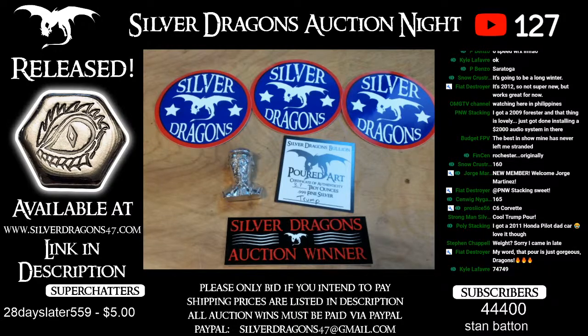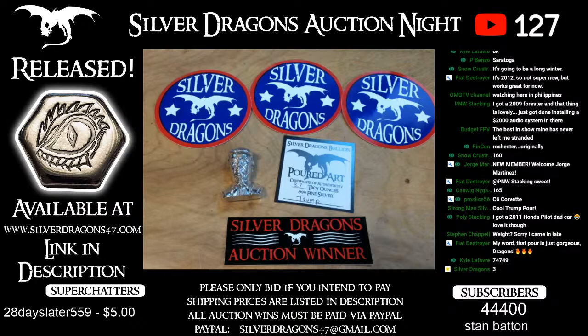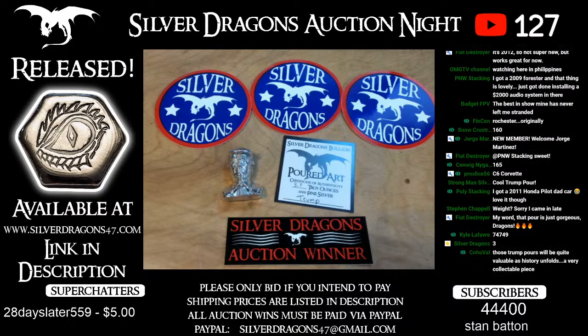Let's do it. We're going to start with a three. Those Trump pours will be quite valuable as history unfolds. A very collectible piece, says Coho Val. Absolutely. And we'll do a Libertad after this. I actually have two Libertads we can do, but we'll do the older one here.